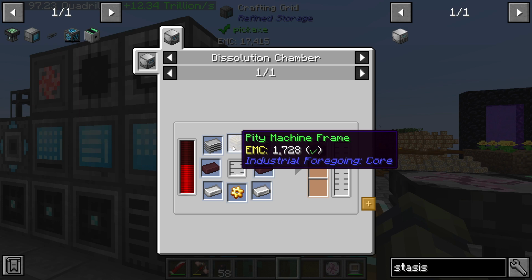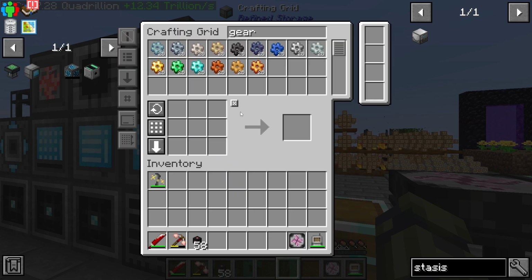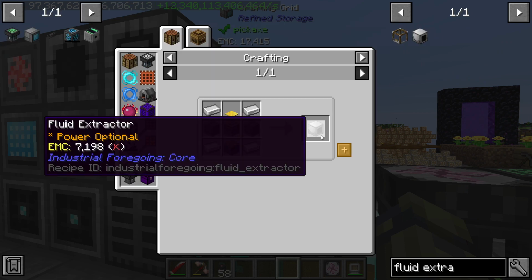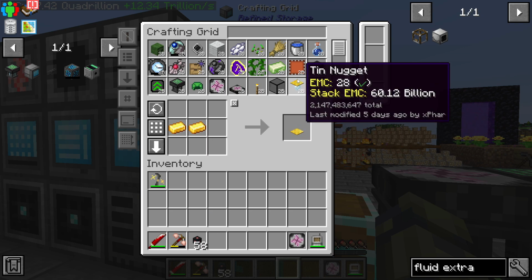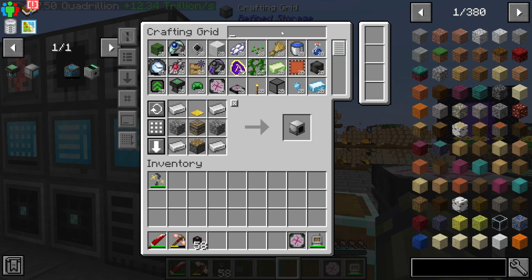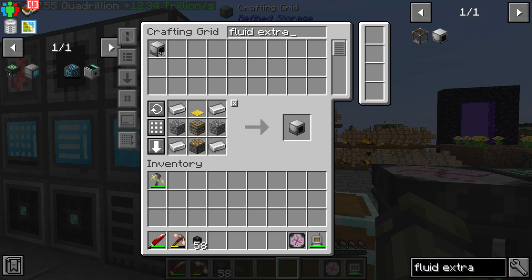Anyway, and a petit machine frame, which is EMCable, and latex. Latex we're going to get with a fluid extractor. So we're going to start with that. Let's craft a fluid extractor, like so. And oh, it's sad, it's EMCable. So let's make a lightweight pressure plate. Let's do this and teacher system. And then when we go fluid extractor, we can now grab, for now, I'm going to get 4.